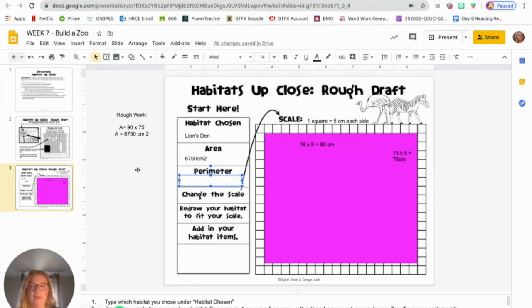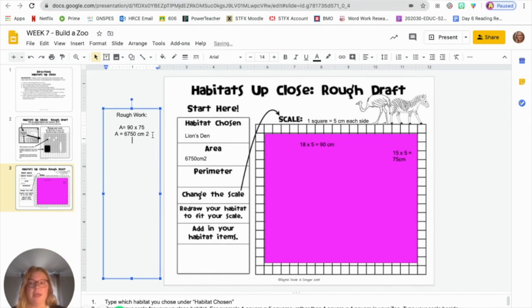Okay. Next, I'm going to find my perimeter. And I know that perimeter equals side plus side plus side plus side. So P equals 90 plus 90 plus 75 plus 75.